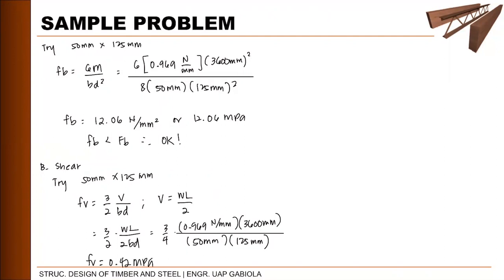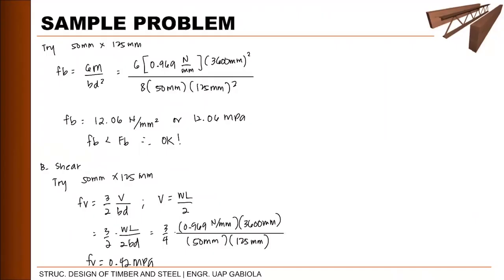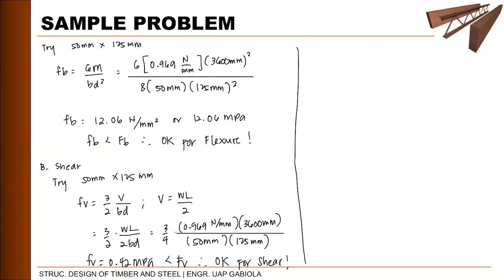And we need to check, no? Ang allowable value ng FV natin is 1.73. So kung 1.73 siya, so less than tayo ng allowable FV. So therefore, okay siya for shear. Okay? So pasado din siya sa shear. So sa strength requirement, pasado na tayo dun sa dalawa, sa flexure and sa shear. Okay? Ang susunod natin ngayon is to check dun sa deflection and sa lateral stability natin. Okay? So, let's continue solving. Letter C is for deflection.